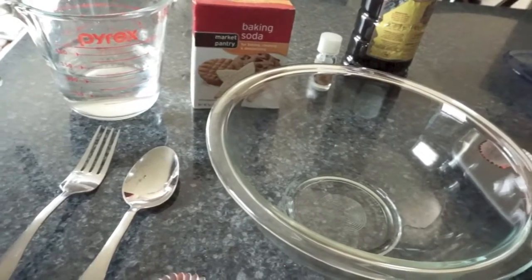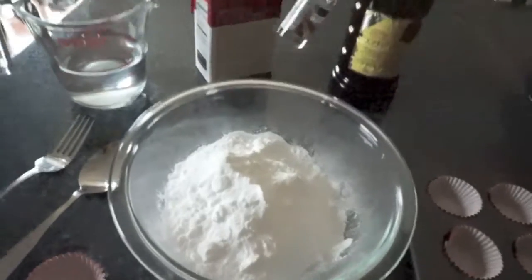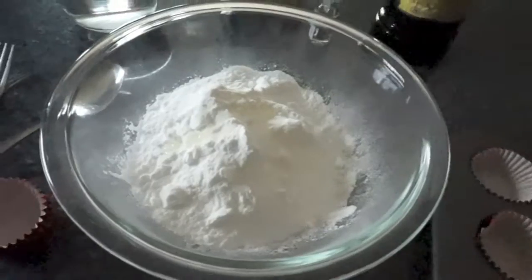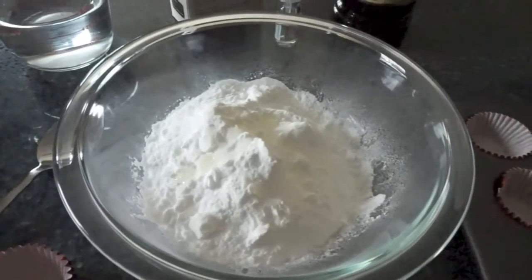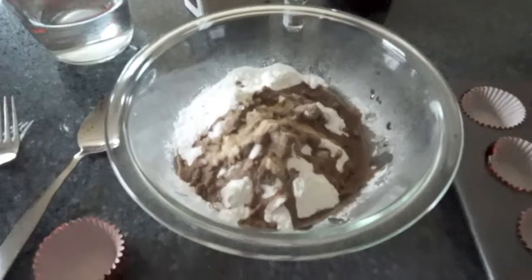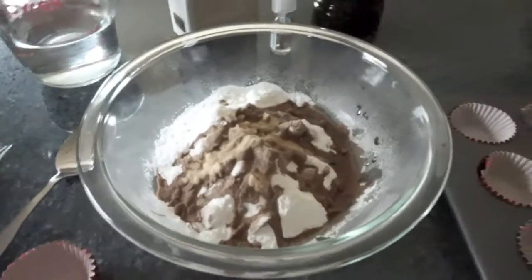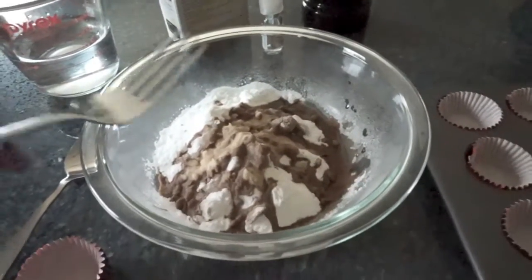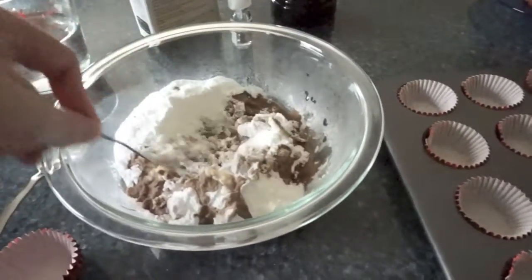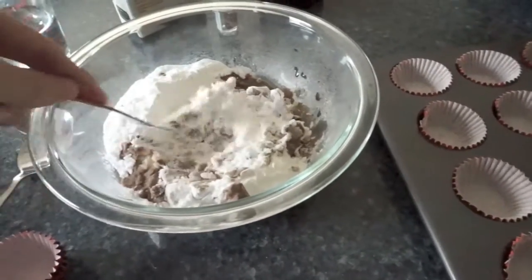The water amount really varied from recipe to recipe so you have to eyeball this part. I dumped my whole box of baking soda in and put in that whole bottle of fragrance oil, but I didn't feel it was enough to make 24, so I'm putting in maybe a tablespoon of the gourmet vanilla. They're going to turn out light brown or grayish because of the dark vanilla, but that's okay. I'm just stirring this with a fork and mixing in some water until it turns into a thick paste.